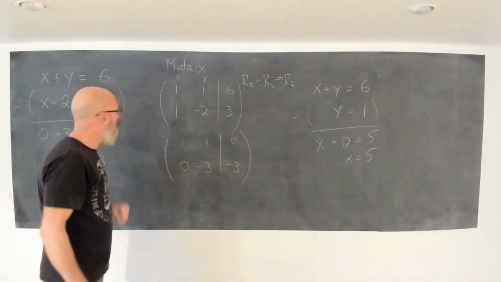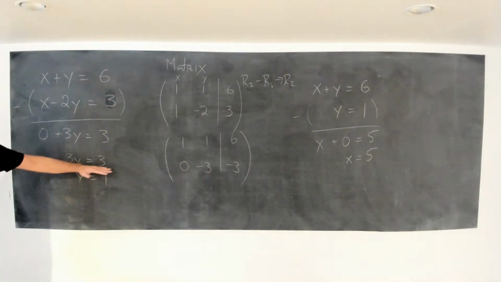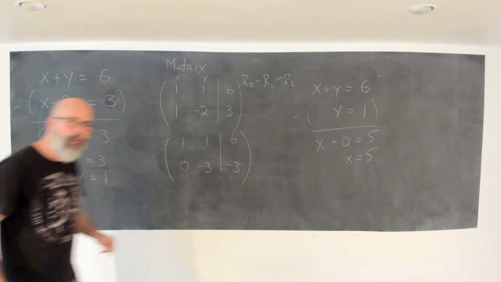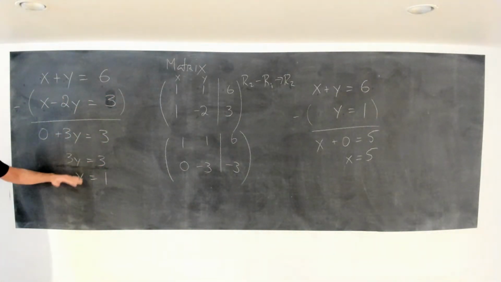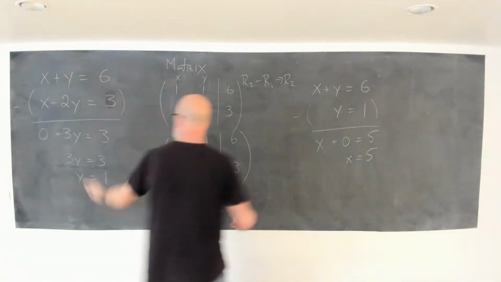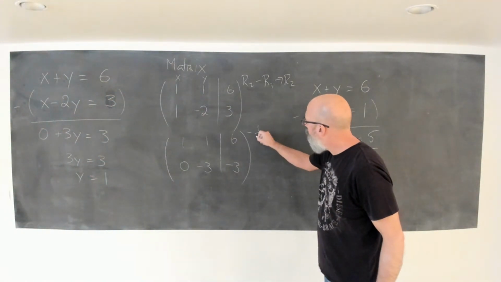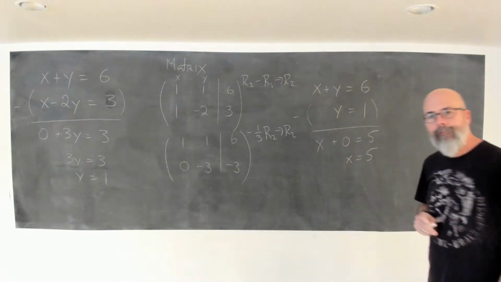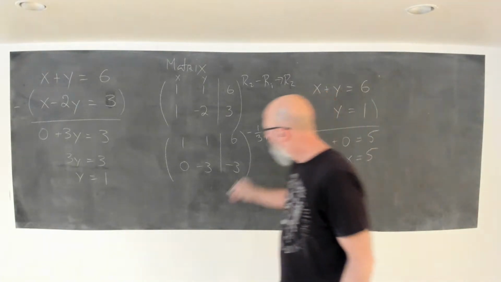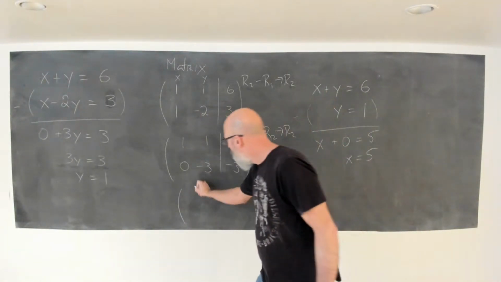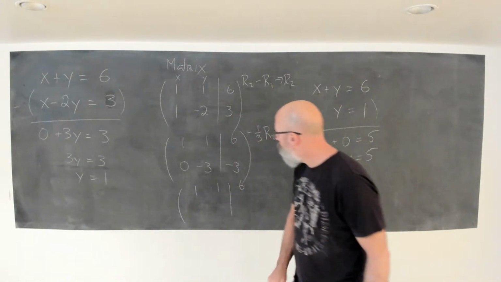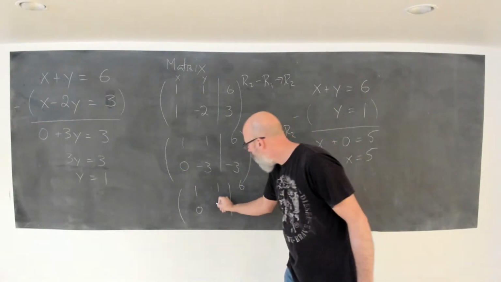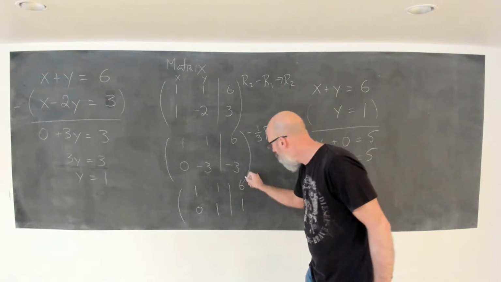Let's multiply this whole equation. This is very similar to this here, where we had 3y is equal to 3. This is minus 3y is equal to minus 3. What did we do? We divided by 3, or equivalently multiplied by 1/3. Let's multiply here by negative 1/3. Negative 1/3 row 2 for row 2. If we multiply row 2 by negative 1/3, first of all, that does not affect the first row. And what becomes of the second row? Minus 3 times negative 1/3 is 1.